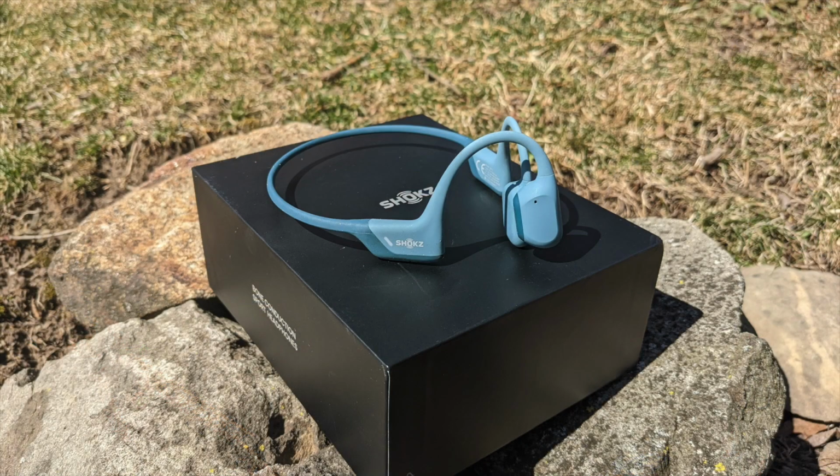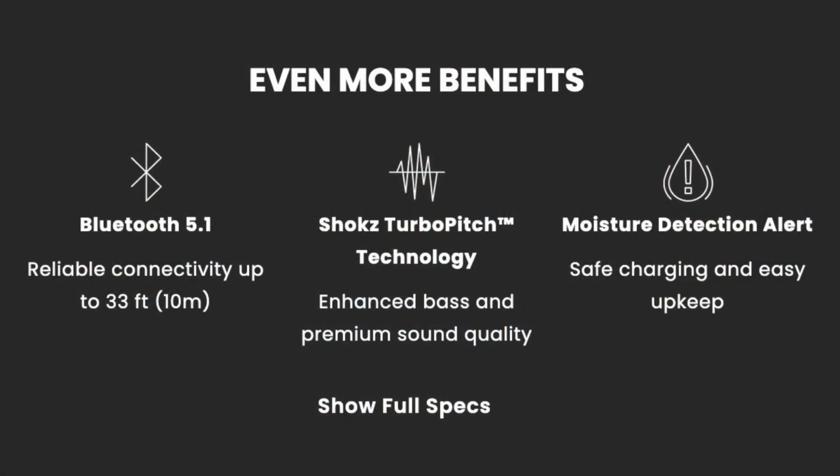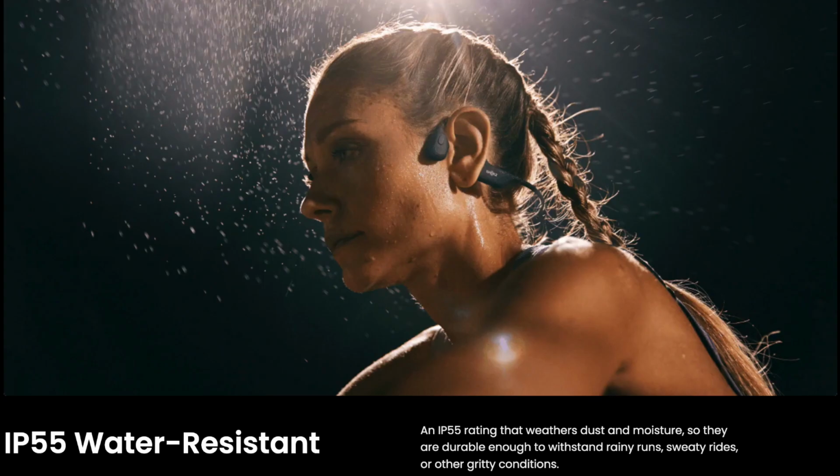Okay? Same, you know, great flexibility. You don't even notice the difference in the weight. You really don't notice. The actual unit in the back is a little bit smaller, and these units are a little bit bigger. So not a real big difference there. Now, also, again, I mentioned the charger real quick. Kind of cool. They've got this if these are wet warning, because you could be sweating or something along that line. You can't go swimming or really submerge these. They're not designed for that.